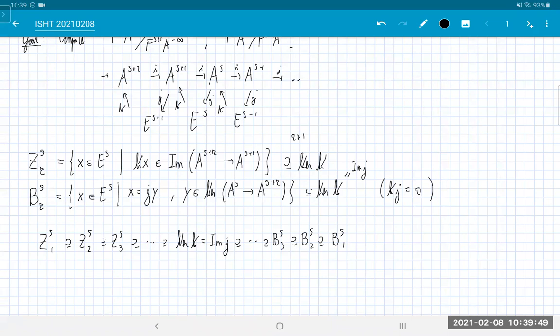Where in the definition of this B_s^r does the r come in? It's s plus r. And in Z_s^r, it's s plus r to s plus 1. Yes. I'm a little lost with all the notation. A_s is going to be the homotopy of the filtered piece, and E_s is the homotopy of the associated graded. But for these definitions, the only thing you need is that you have this diagram with exact triangles here. Okay, thank you.